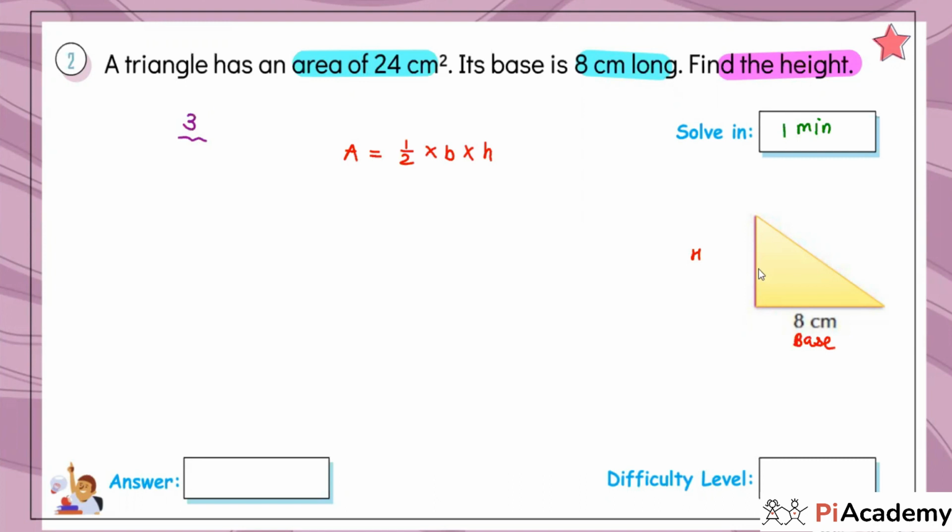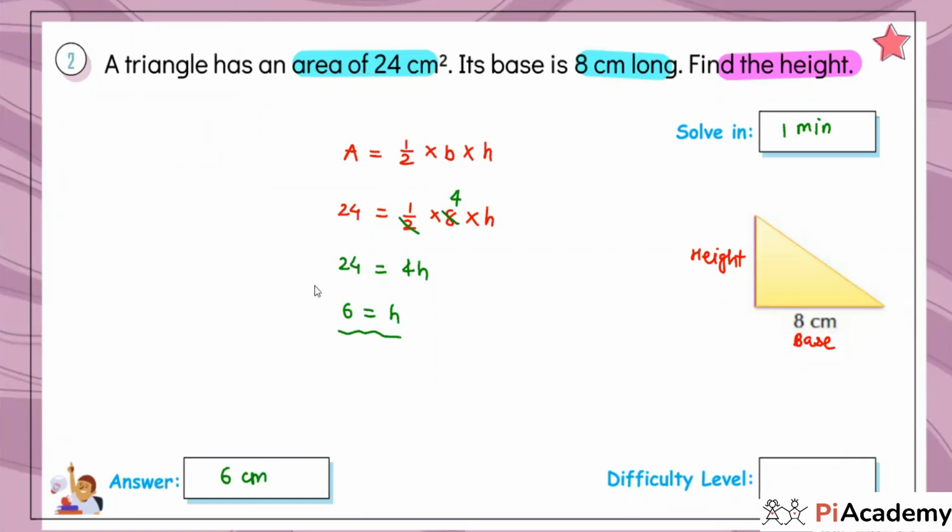So we are not sure about the height, but we have the value of area. So instead of A, you can substitute the value 24. And this is half. Now, instead of base, I can substitute the value of 8 and then height as it is, okay? So if I simplify here, 24 as it is, and this 2 will get cancelled like this, 2 times 4. So 24 equals 4h. If I divide by 4 on both sides, then that is going to be 6 equals h, right? So h must be 6 centimeter, okay? So the required height is 6 centimeter, not 3.